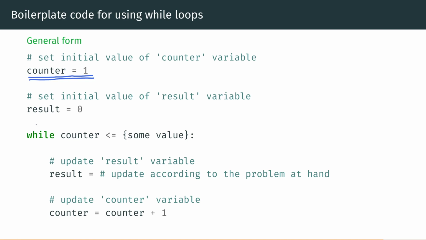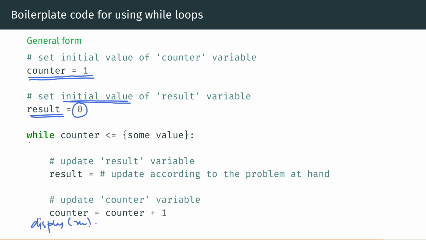The second thing is you'll have a result, which will at the end be displayed. So display result, and the result will have some initial value. In the previous example, the initial value was zero because we were adding, right? Now the initial value may change depending on your program. So if I want you to find the product, an initial value of zero would be incorrect. The initial value must be 1 in case of products, right?